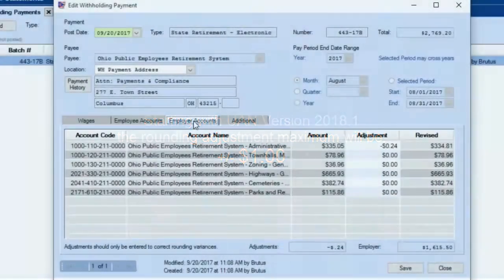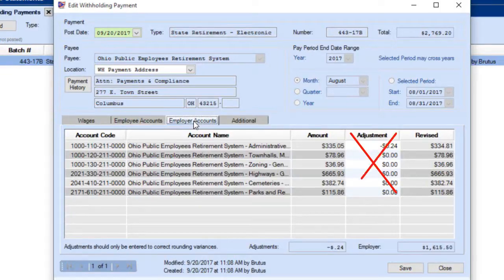If OPERS has informed you that your entity is due a much larger credit, say several dollars or even more, then there are other methods to apply the credit in UAN, but the steps will depend on the reason for the large credit. If you don't know the reason, you may need to do some investigation to find out, and UAN can suggest some reports that may help. Contact UAN support for more information to get started.